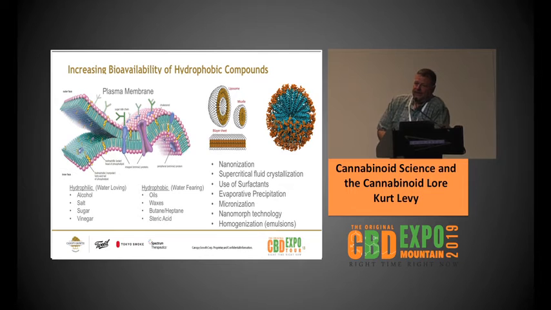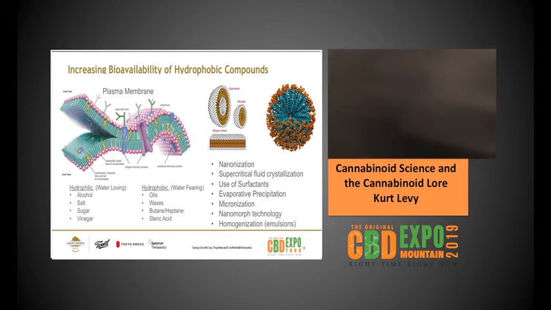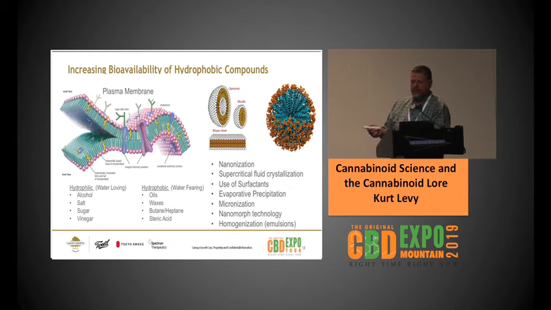So once we get it in, once we figure out what we have, what it does in the cell, how do we get it in, and then what do we do with it? So at EBU, we wanted to predict the impacts of poly-pharmacology, in essence, map the entourage effect. And so traditional pharmacology deals mainly with monopharmacology. It uses a single receptor with a single drug agent to treat a single ailment. With cannabinoids or cannabis, it's really poly-pharmacology. We have multiple receptors involved, multiple active agents. So it becomes much, much more complicated.